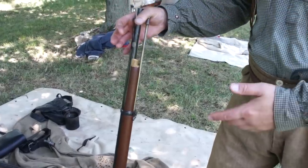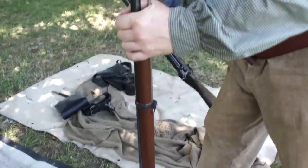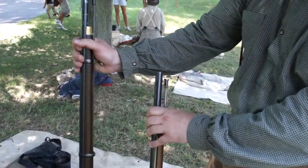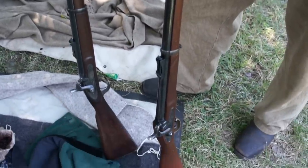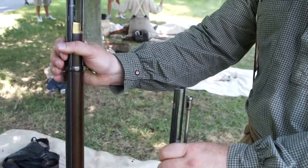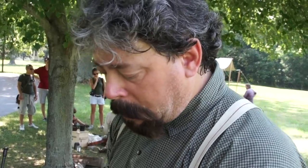This is actually an 1858 model. These are rifled. They were purchased both in this configuration and in the standard rifle musket three-band length for troops. Both the federal government and northern states, and the southern states and Confederacy, purchased these in very large numbers — probably close to almost half a million per side. They were generally of high quality, basically equivalent in caliber to the standard federal, which is .58. These are both in .577 caliber.